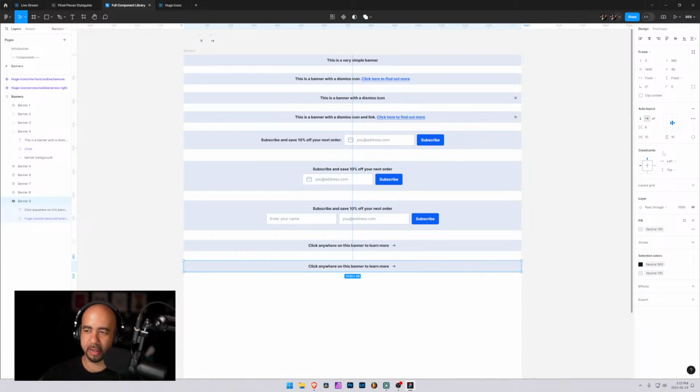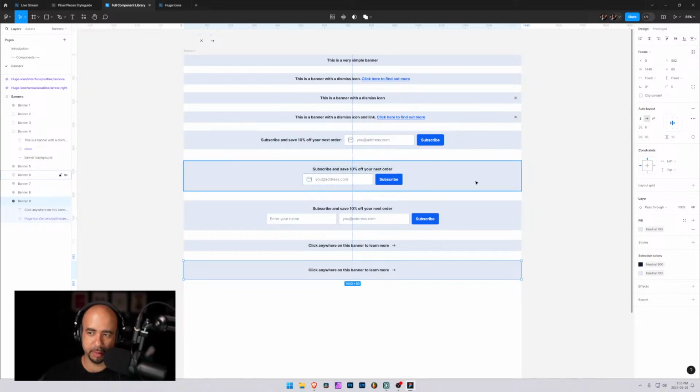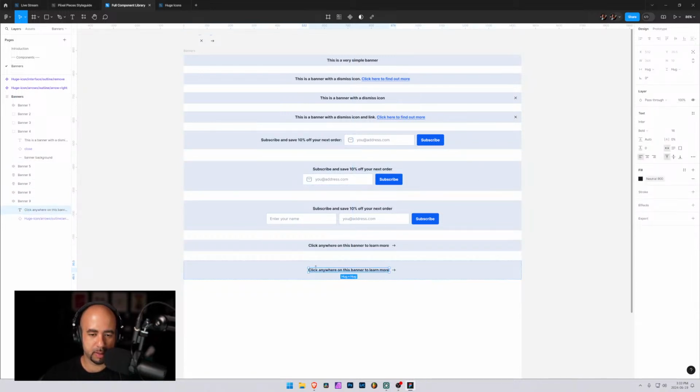All right, let's try this for the cool countdown banner. Okay, so we're gonna go 16 times 5. I think it's gonna need to be a little bit taller, I should say. One text. We're gonna call this, I don't know, something like this.